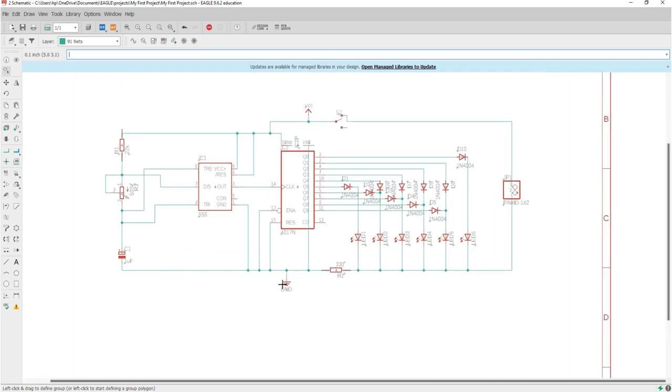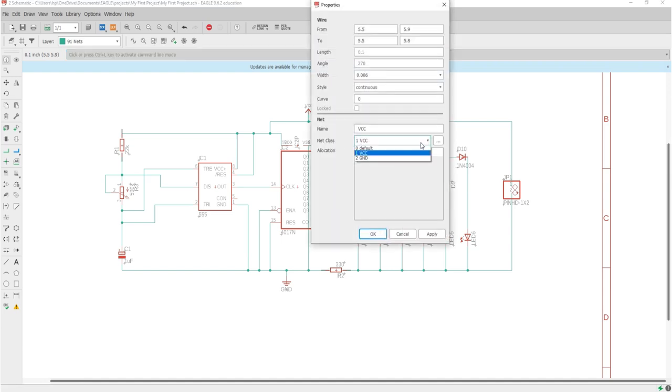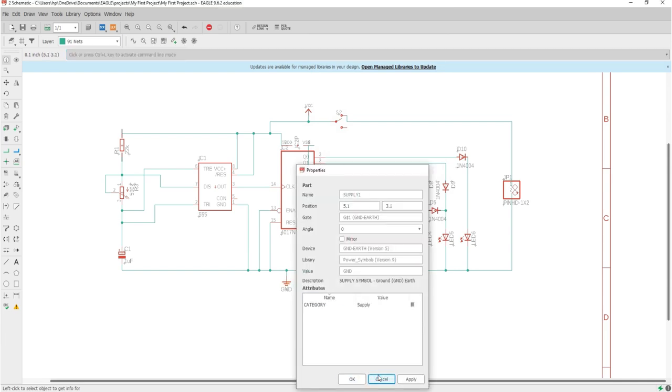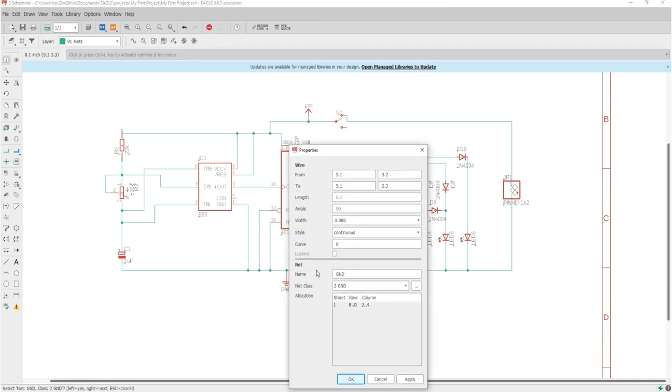If we want to change to another net class, choose the info icon here. Then select here and change the net class. Then click OK. The net classes must be set before we route your board.